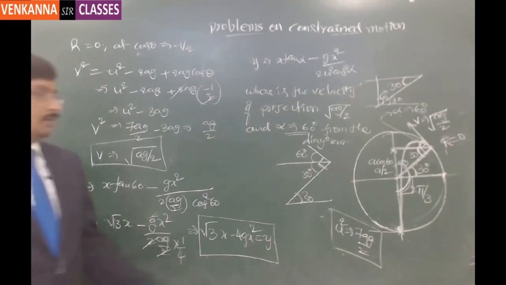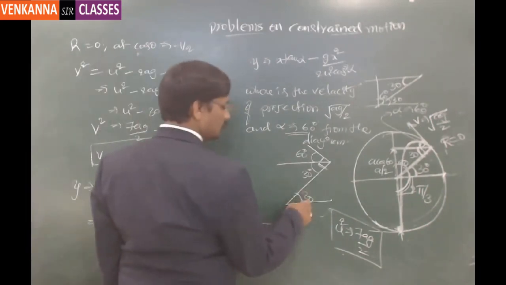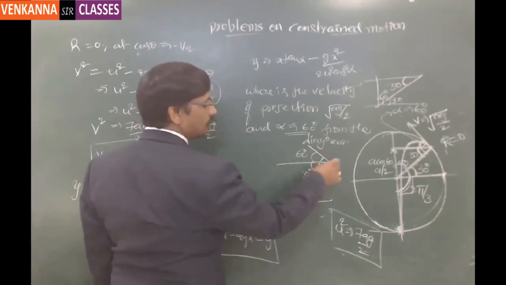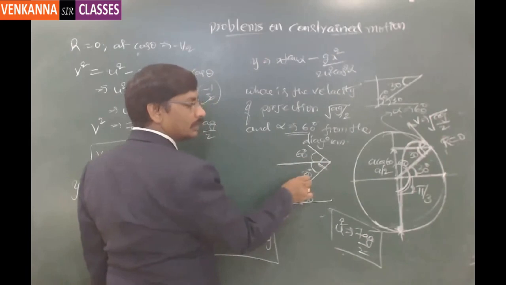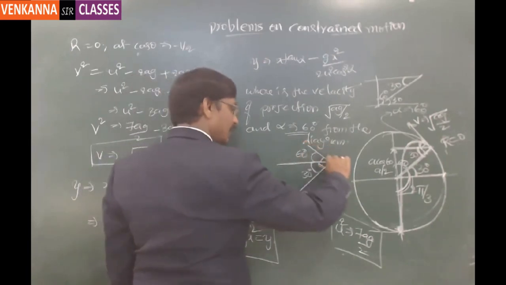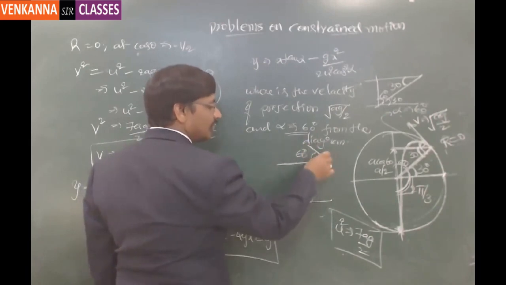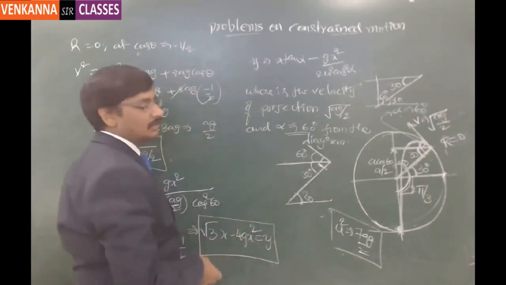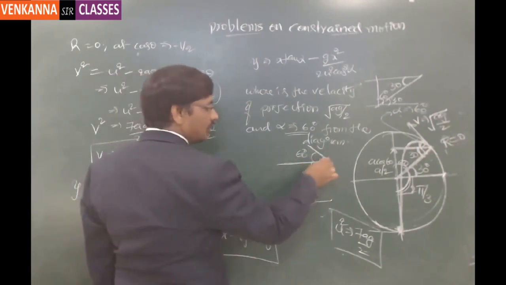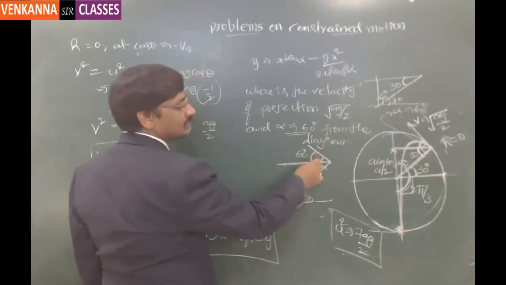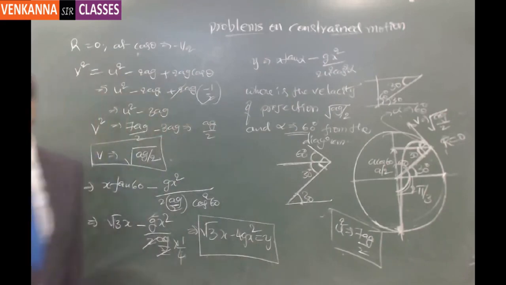So what is the second part? You understood this is 30 degrees, right? So if this is 30 degrees, then the alternate angle for the parallel line is going to be 30 degrees, and this is the tangent line and this is the radius line. So this radius and tangent will always be at 90 degrees in any circle. Hence this horizontal line is making 30 degrees. Obviously it can make only 60 degrees, then only the sum will be 90 degrees.